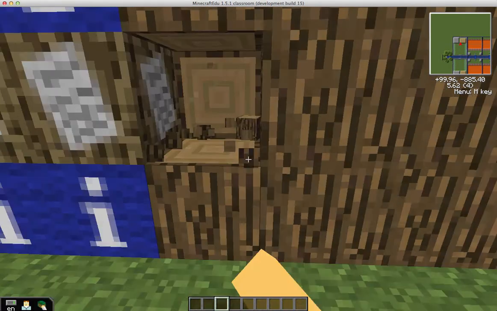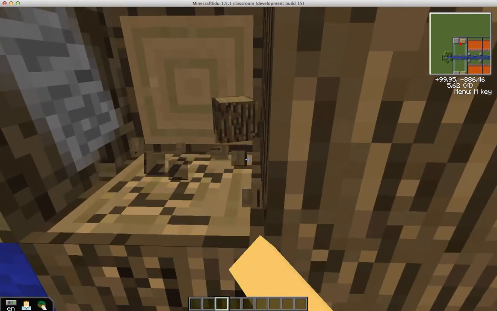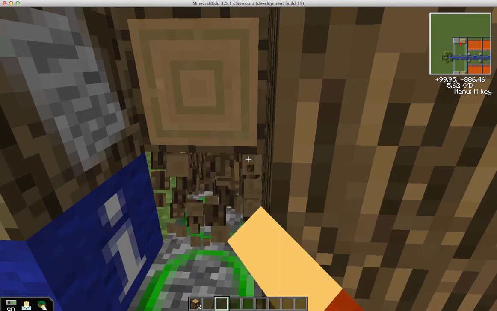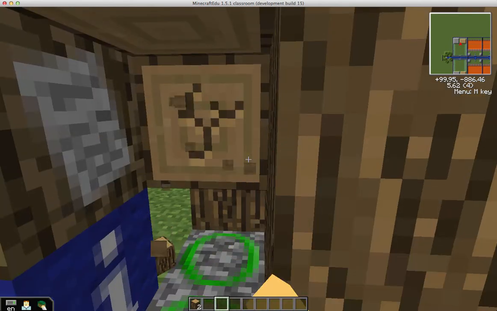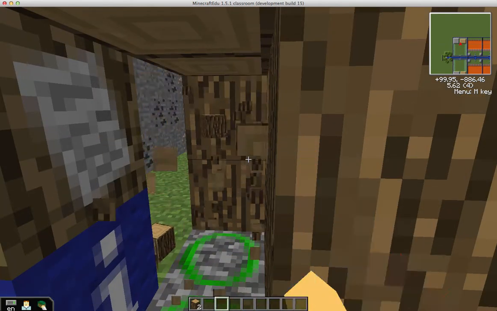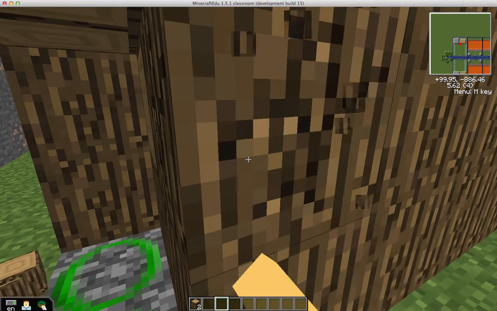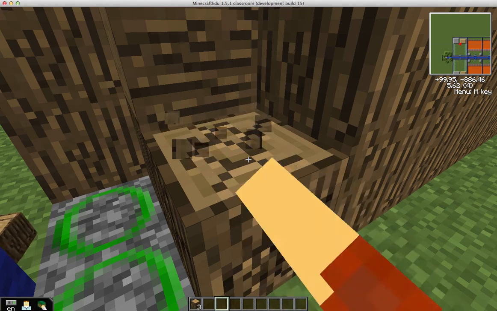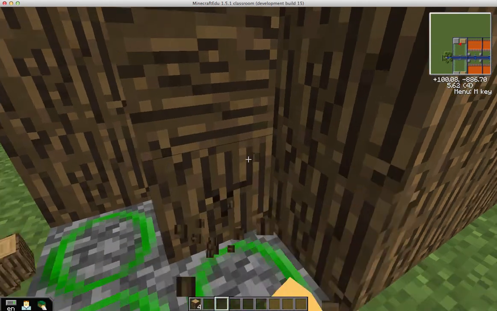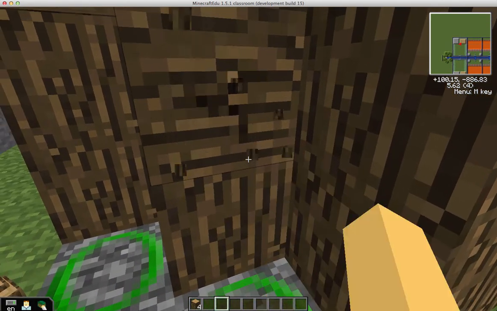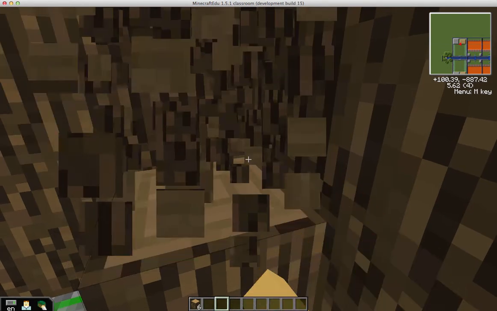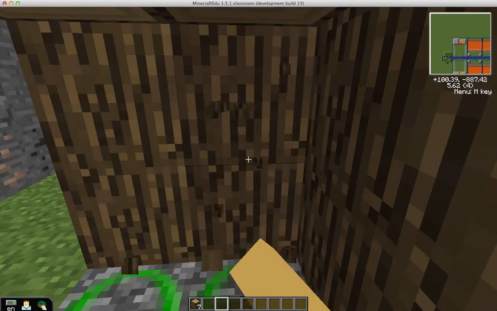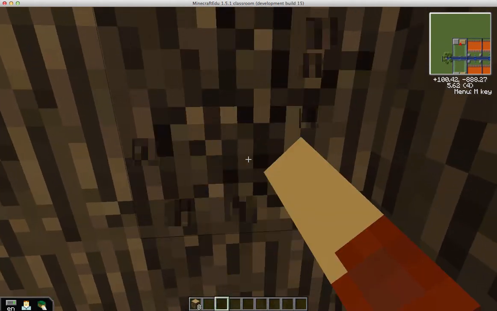So I'm just going to mine out about 8 to 10 blocks. Students should learn some digital citizenship through this activity, only taking enough that you need. If we have 11 students in this area, this should be a large enough piece of wood cuboid to collect what you need. And it goes kind of slow if you don't have an axe, as you can see. I'll get 9 or 10.